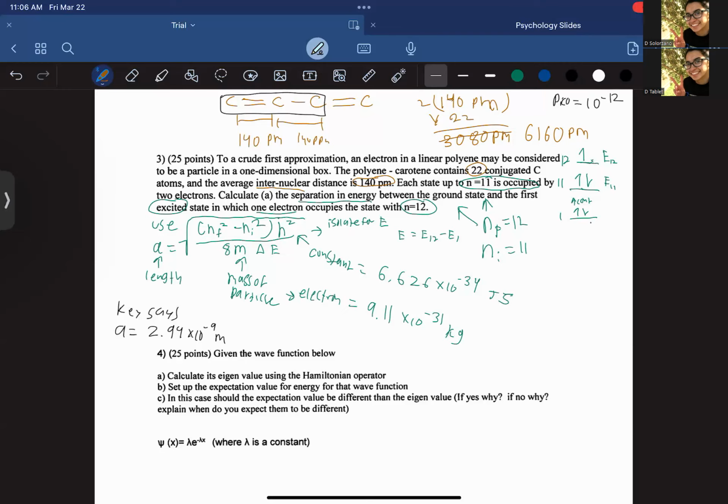Okay, so I'm not entirely sure why she has the length of the box in the key as that value. I'm not sure where she's getting it. But we'll continue with the value that she has, because I'd rather not give you guys the wrong value.